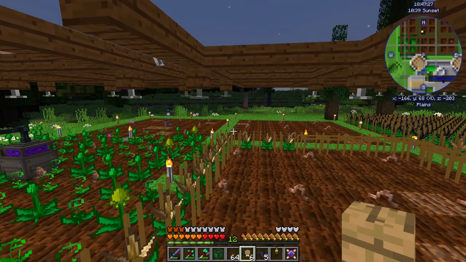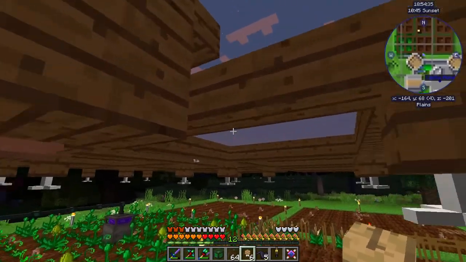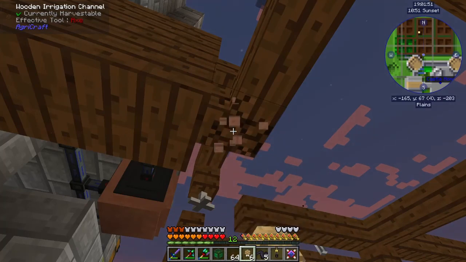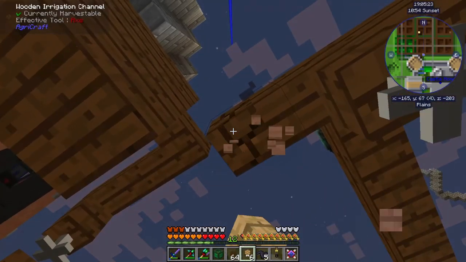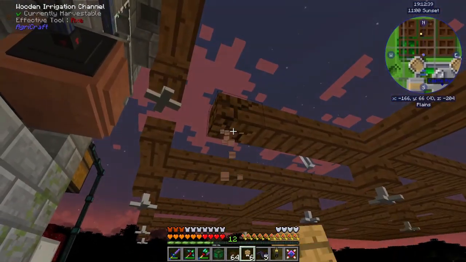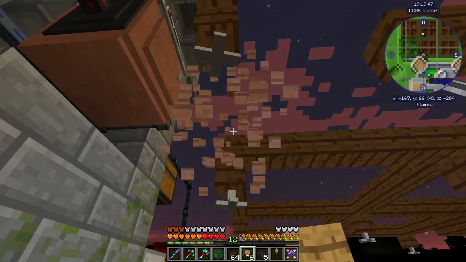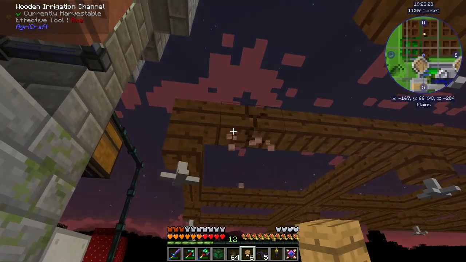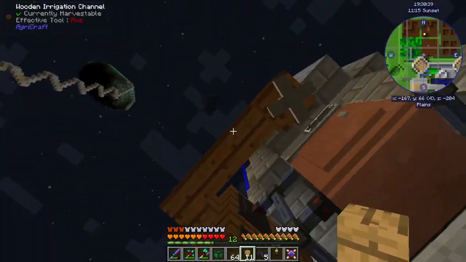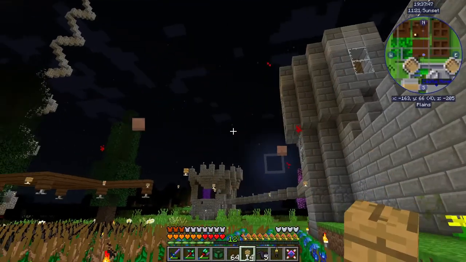It's amazing how that affects. Alright, so we're going to have to do some work here. Going to have to clear that one, and probably this one, and probably this one, and probably that one. And then see how many of these we can pick up with Vein Miner. Ooh, a good many of them. And a good many of those.